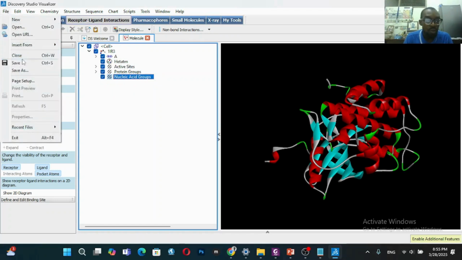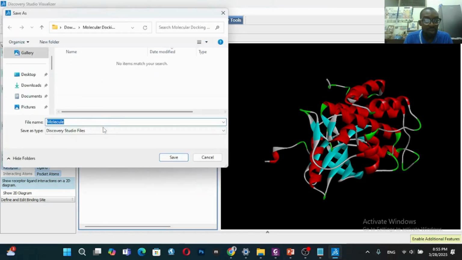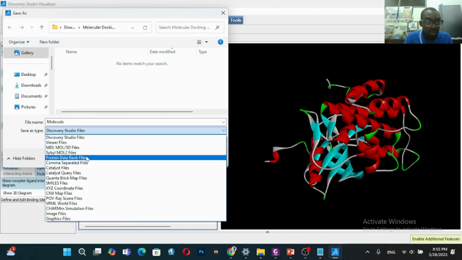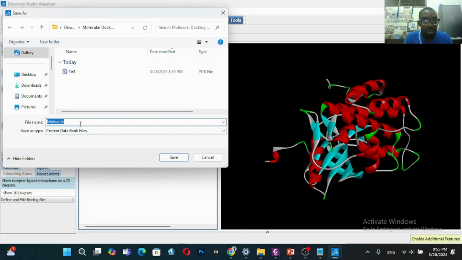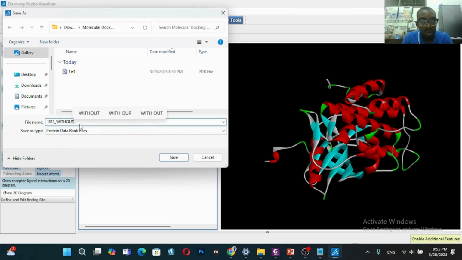So what we do is we go to save as, and you would save this molecule as a PDB file. But let's call it, this is I1R3, without water and without ligand.